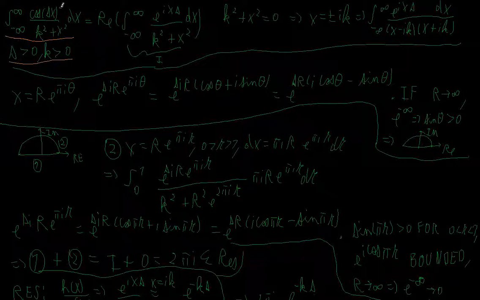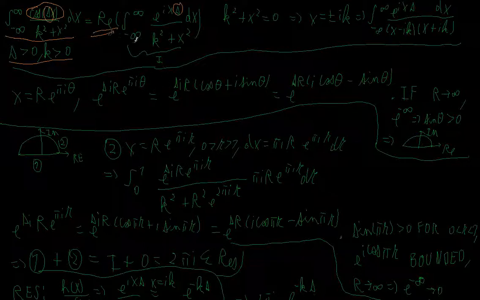So the first thing: if we have a cosine or a sine above the fraction bar, we take it as the real or imaginary part of e to the ix. Here we have an s inside, but it doesn't matter, so it's the real part of e to the ixs. Whatever coefficient you have in the cosine of x, be it cosine of 3x or whatever, you take that coefficient in the e to the ix and you put it here. We have an s here, so we put an s.